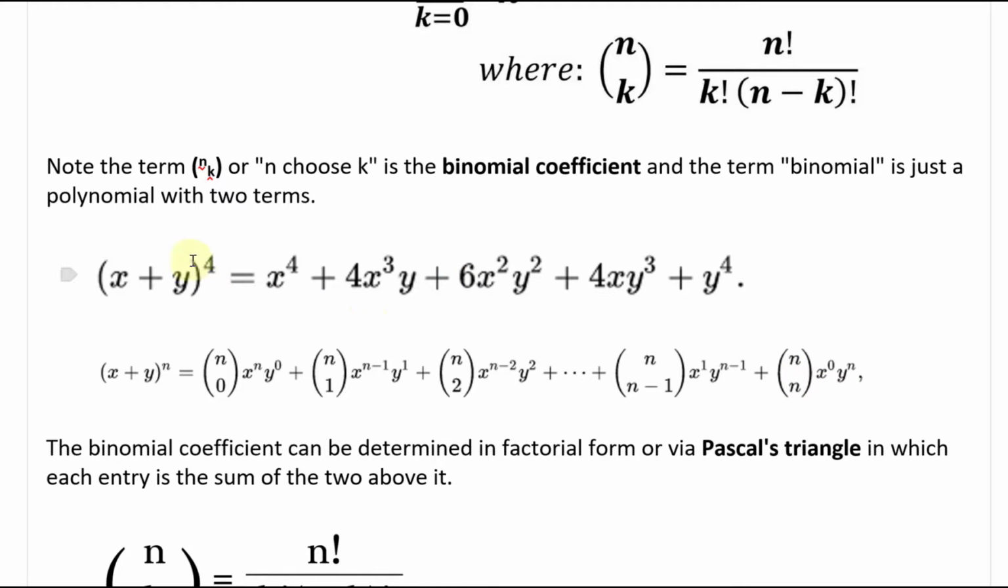And for n equals 4, you have 1, 4, 6, 4, 1. And also note the powers: you have x to the power 4, x to the power 3 goes down, down, down, until you have x to the power 0. And likewise, y to the power 0 goes up: y^1, y^2, y^3. But then you can move it over to the other side, so you start off with y to the power 4 and x to the power 0, and you go up. So it doesn't matter, you're just rearranging where it is.